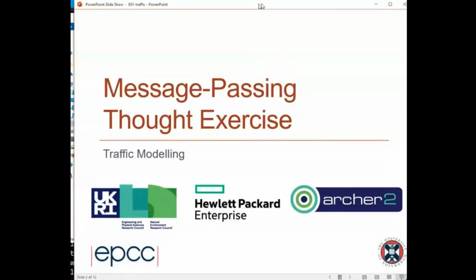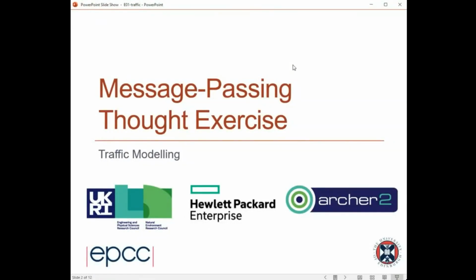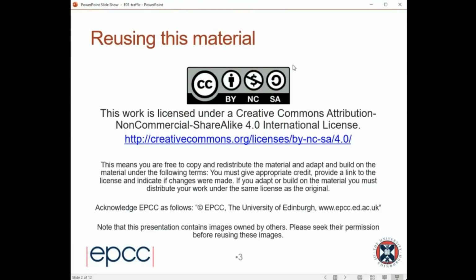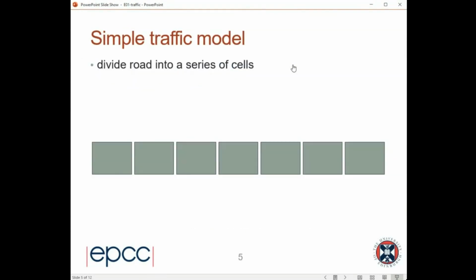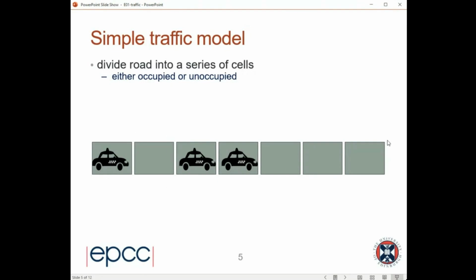So I'm not going to go, so hopefully you can see. This has got a lot in it, but the main point, and there's lots of stuff in here which isn't that interesting. But what we're saying, the traffic model basically is a cellular automaton model where we have a road which is a series of cells, and the cells are either occupied or unoccupied. It's the world's most simple cellular automaton. Occupied is with a 1 and unoccupied with a 0.